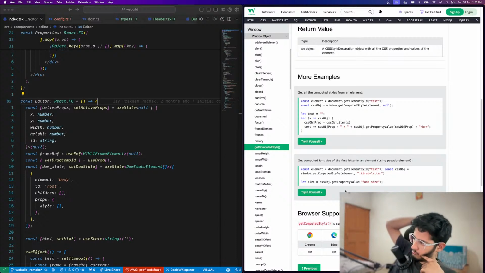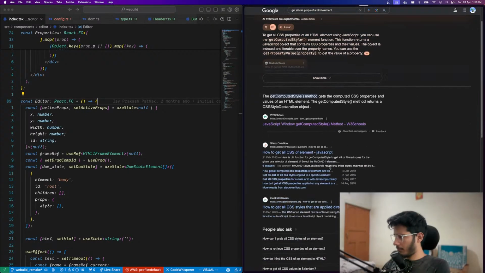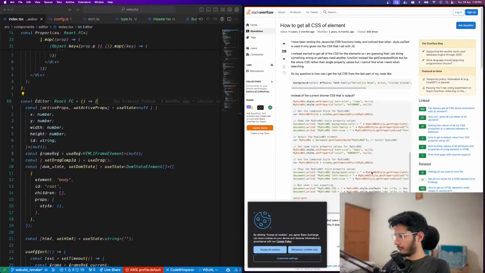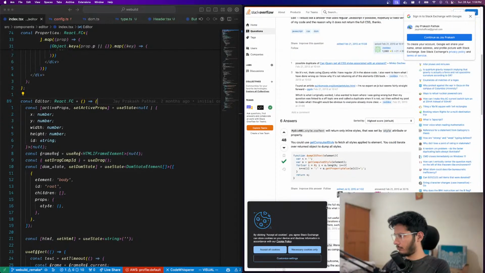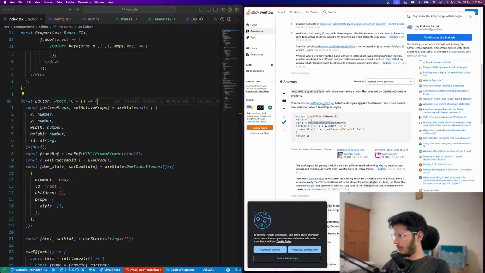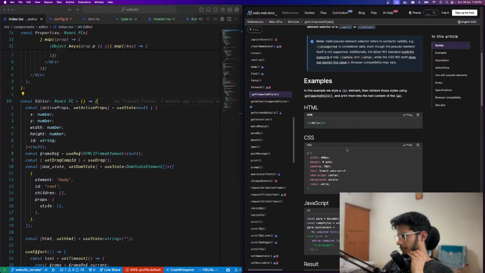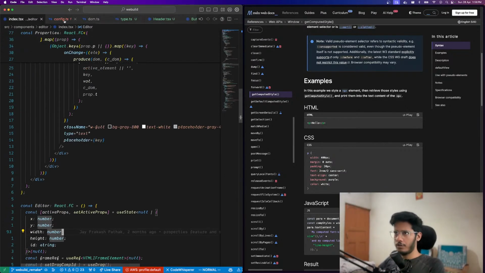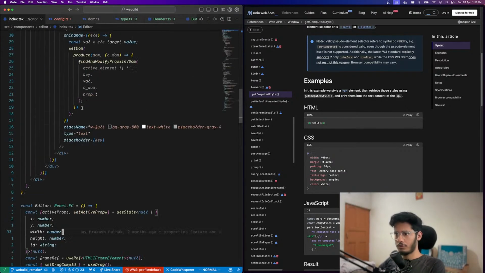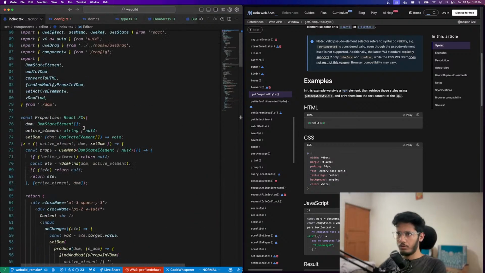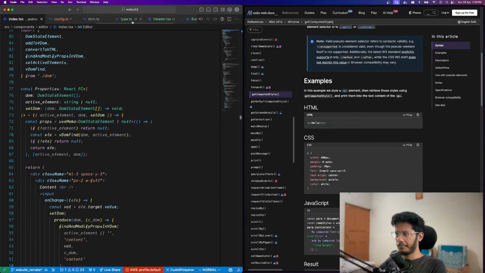And yeah, it's called get computed style. Okay, let's try this one. How does it work?